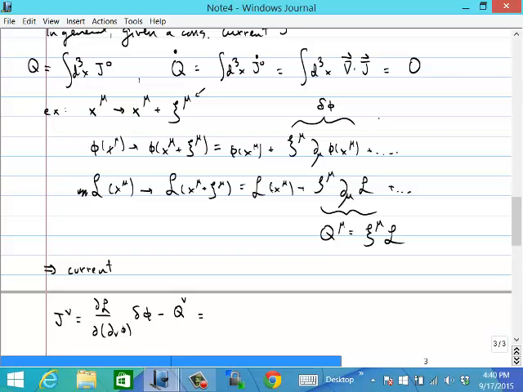Now let's plug in these expressions that I derived up here. So we have dL by d nu phi times d mu phi times zeta mu minus zeta nu L. So that's the conserved current.